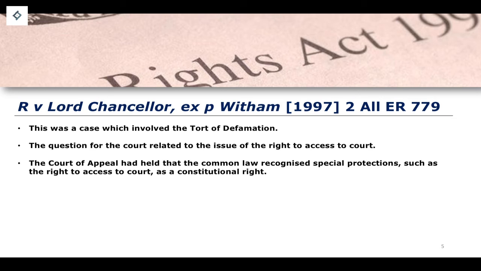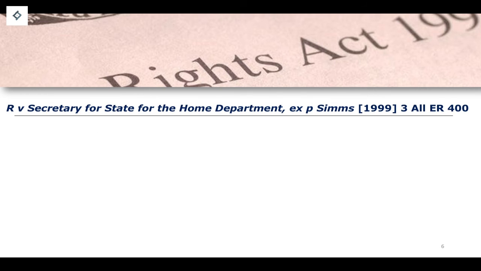And so, as a result of which, we see that even before the passage of the Human Rights Act, or at least even during and existing in conjunction with the UK's adherence to the Council of Europe and the European Convention on Human Rights, the Court of Appeal recognised that there were such special protections and rights which existed as constitutional rights that weren't enshrined necessarily by statutory provisions like with the Human Rights Act, but instead they were provided for by the common law. And so that's why this case has quite an interesting amount of influence.